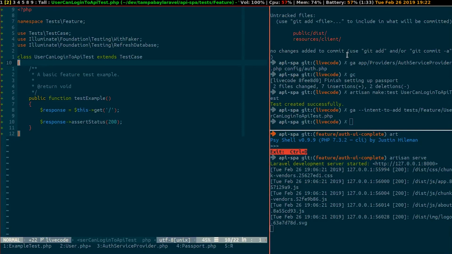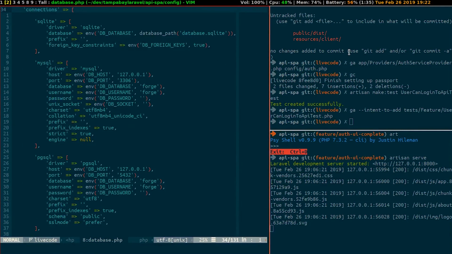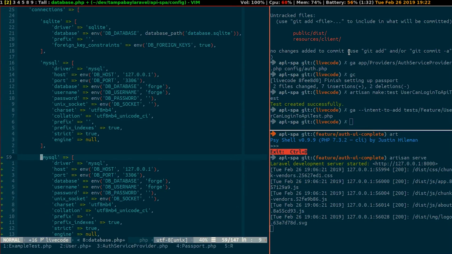Oh, we also need to set up our test environment. That's pretty important. I have another branch. No, I don't think I did. Let's just, okay, so .env database. So for test environment, the way I normally do this is I just set up another database the same exact way I've set this one up. So I'll copy this MySQL thing, and I'll paste it, and I'll just change it to testing. And then I'll change all of the keys in here to like db_testing_host. So let's do this.